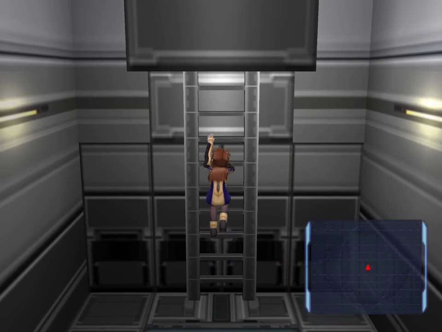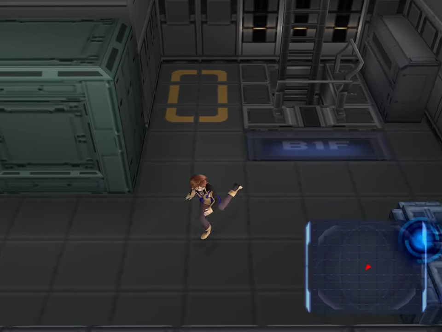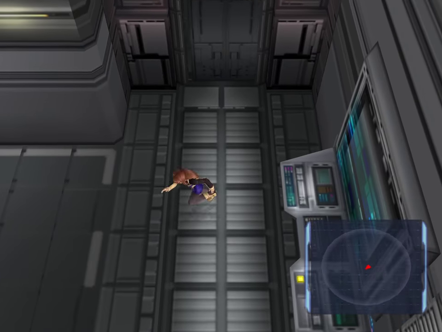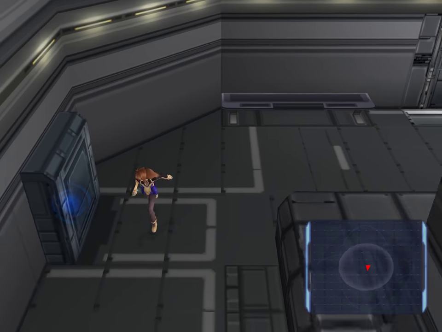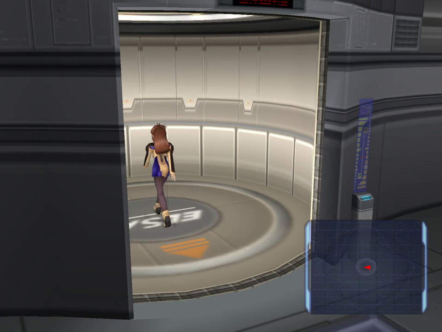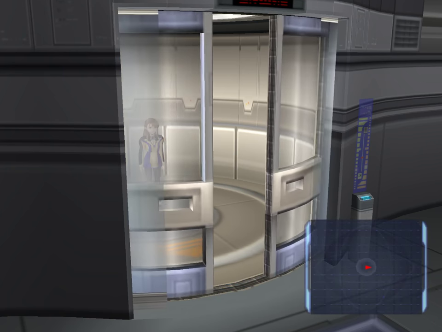Okay, back up the ladder and then to the bridge. Well, I guess I should say back up the ladder, then up the elevator, and then to the bridge. Go to floor 1F. Yes, please.